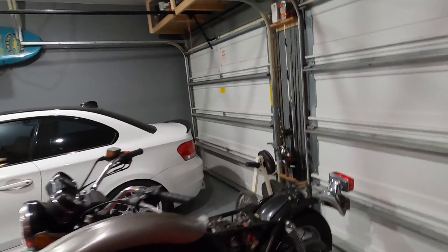We have the bars out now. I know a lot of people are going to cry over this if you want to restore the bike, but all the wiring goes into the headlight and there's no plug, so I'm just going to cut it — I'm not going to use the stock wiring. I'm not trying to restore this, I'm trying to make it into a cafe racer, so I'm ripping everything out. It looks like there are air shocks, so I'll have to remove those to take the top clamp out and put the bars in.